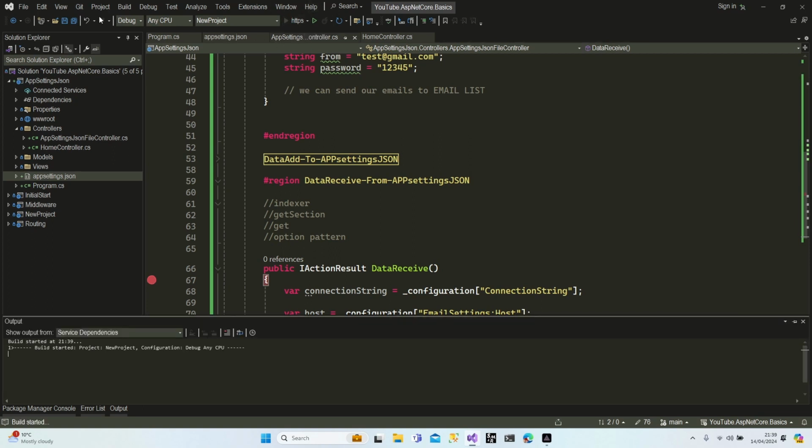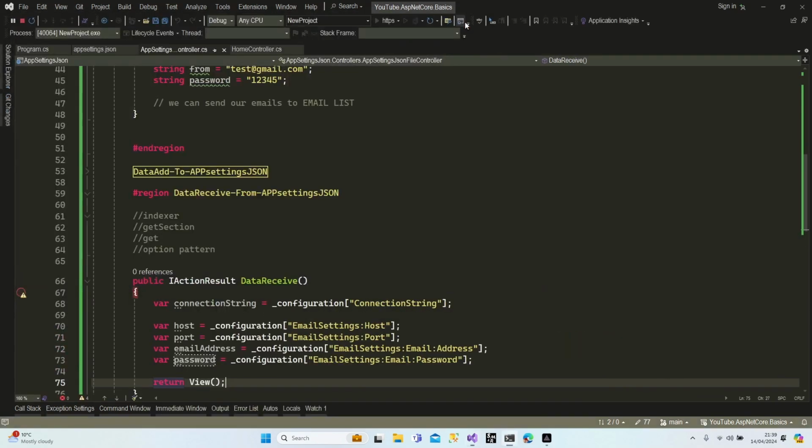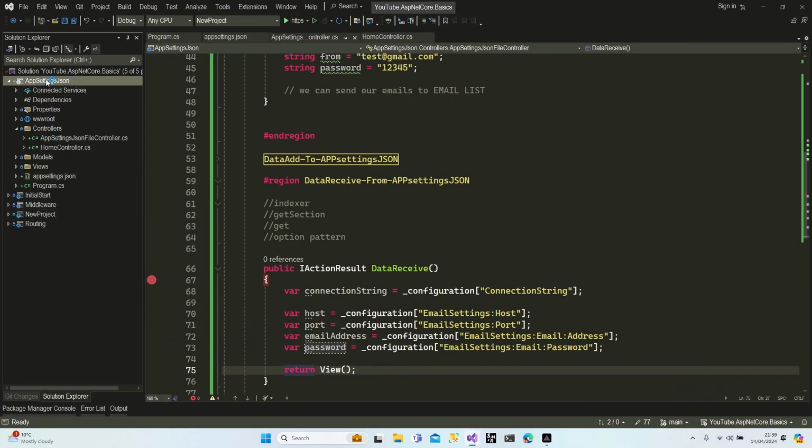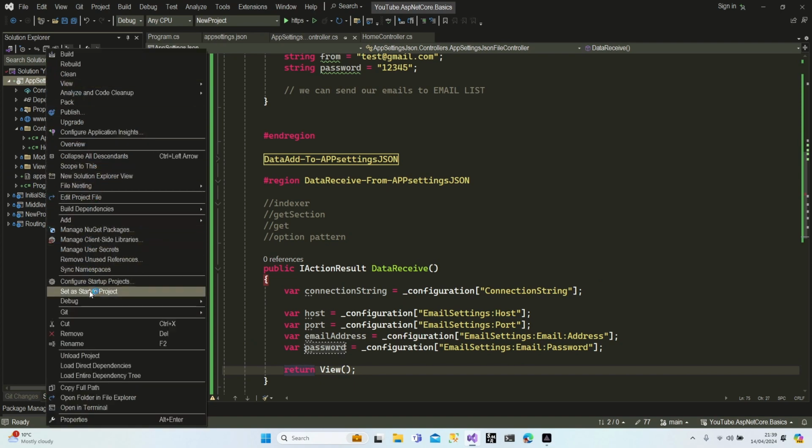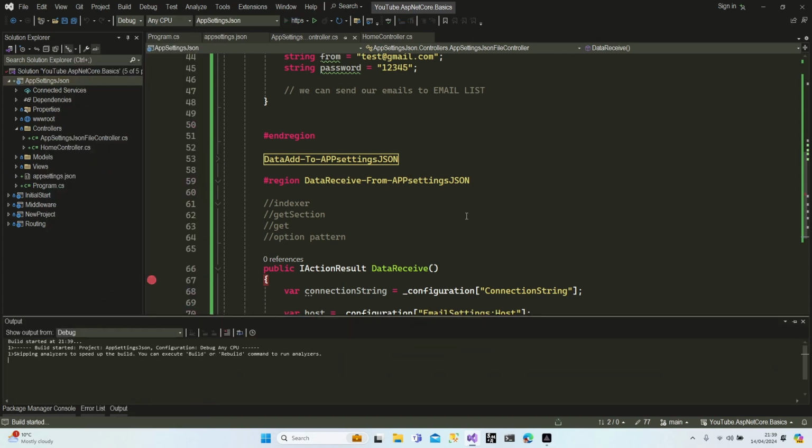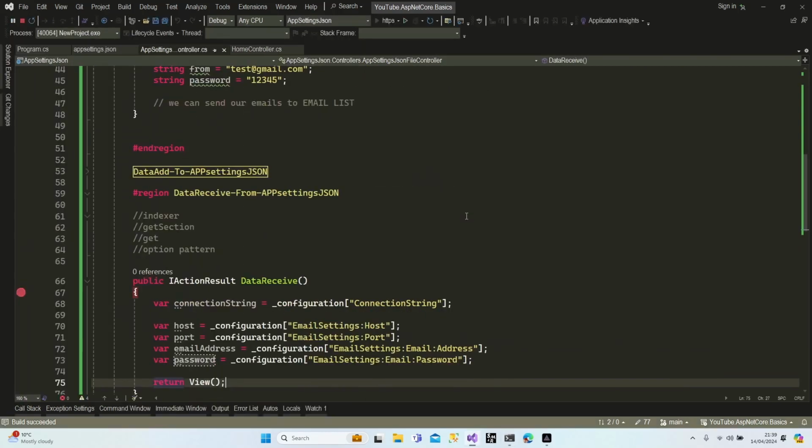Let's run the application. Oops, we didn't set our AppSettings JSON project as the startup project. Let's stop the application. Right click, set as startup project, run the application. All right. Now I'm waiting.